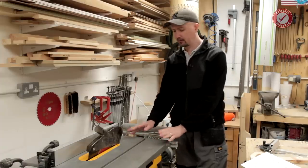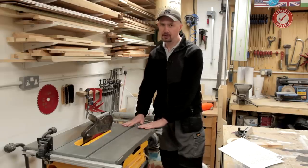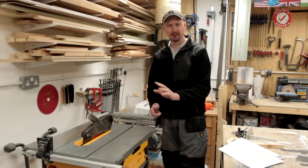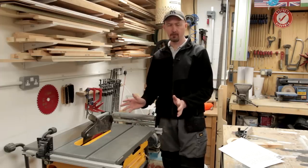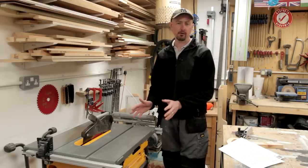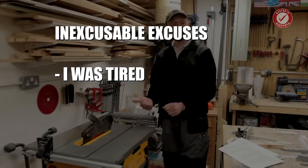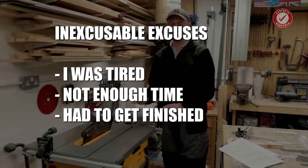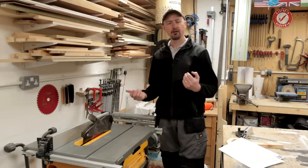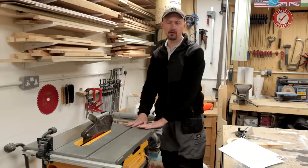A couple of years ago, I was using my table saw for a customer project. Everything was going kind of normal, and then I had an accident that luckily wasn't serious, but it could easily have been fatal. Luckily, I had the camera rolling at the time. I find this quite difficult to talk about or even look at the footage because it's like a lesson in how not to use a table saw. Here's the usual list of excuses: I was tired, I was up against it time-wise, I was rushing, I had to get the project finished, and I couldn't find my riving knife.